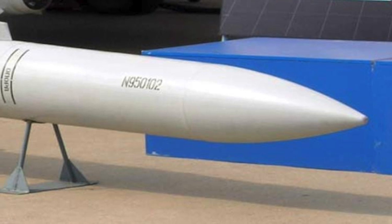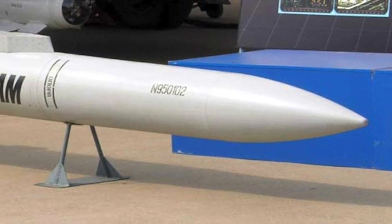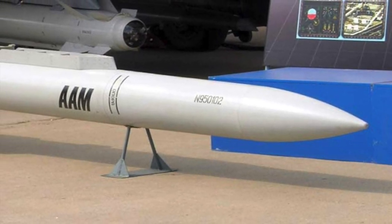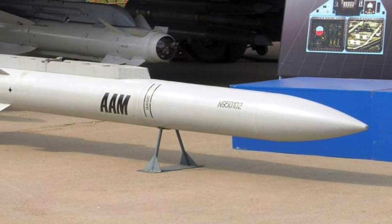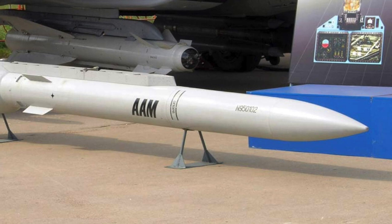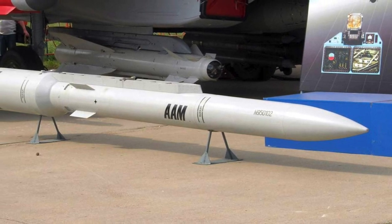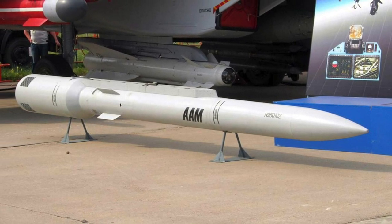The K-100 very long-range missile is designed as an AWACS killer, developed by Russia's NPO Novator in coordination with India's DRDO. The airframe is derived from the 9K37 Buk surface-to-air missile. The K-100 is one of the heaviest air-to-air missiles but is still capable of pulling greater than 12G maneuvers through its 3D thrust vector control steering system. It uses inertial guidance initially, secure datalink for mid-course, and active radar homing in the terminal phase, with a sophisticated jam-resisting mechanism and autopilot for long-range autonomous flight.